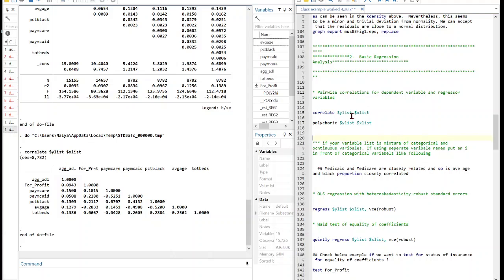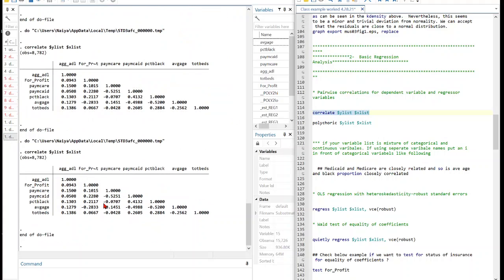So in the prior series, the part 1 video, I explained my global Y list and X list, and in this part, I'll go ahead and just run a correlate command. Correlate does a correlation analysis of the variables you want to run the regression for.